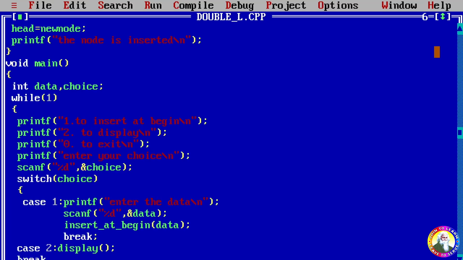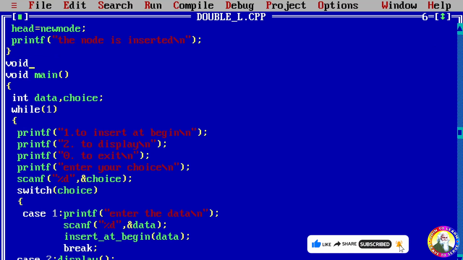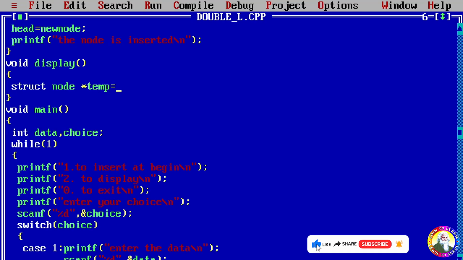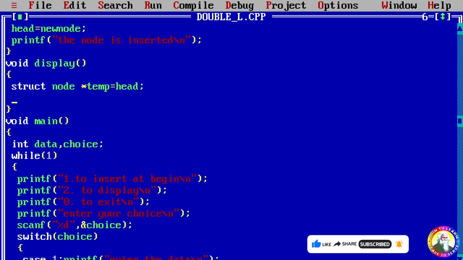But we haven't included this display function, right? We are calling the display function, but we haven't declared that one. So come up and try to write that function also now. Void display, which is similar even in our single linked list. What do we require here? We require one extra pointer, that is a struct node pointer temp. Why? Because I need to keep on traversing, right? So for that purpose, we require the temp, which will be same as that of the head pointer. Initially, both should point to the first element. That's what we are declaring. The temp pointer value will be the same as that of the head pointer.